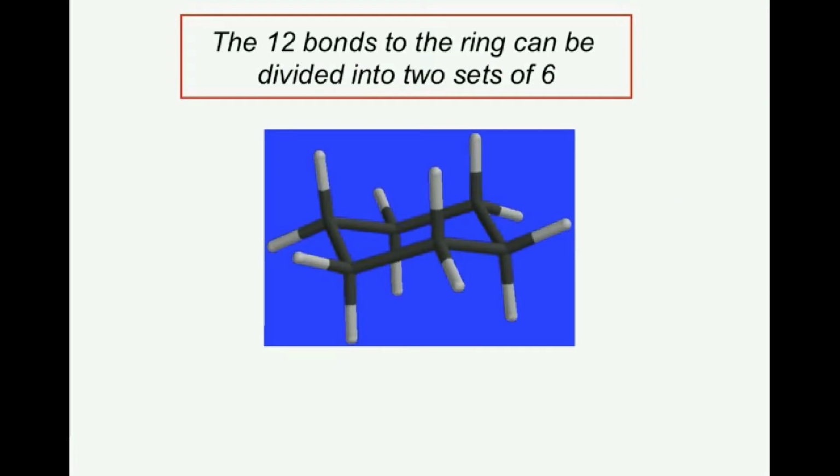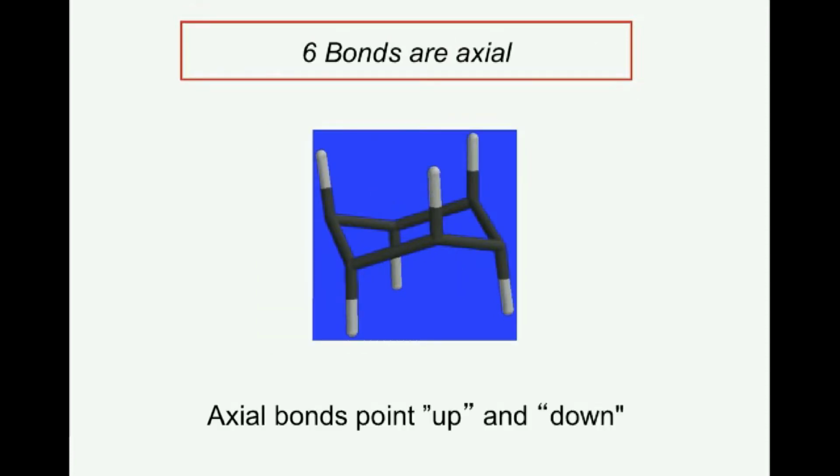So, if we look at a molecular model of a cyclohexane ring, we can divide all 12 bonds around the ring, all 12 CH bonds, okay, into two sets of 6. And on the next few images, I'm just going to color code these and remove some bonds so we can highlight the two sets of 6. Okay, so here, 6 of the bonds are called axial bonds. Okay, 3 of them point up on the slide and 3 of them point down. I've removed 6 of the other hydrogens just to highlight the 6 axial bonds. Okay, 6 axial bonds, 3 pointing up, 3 pointing down.